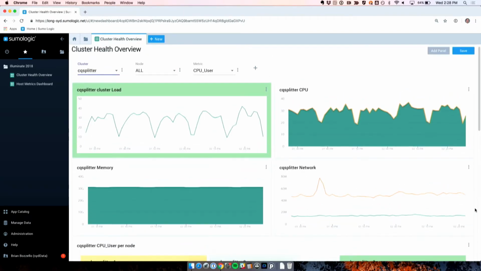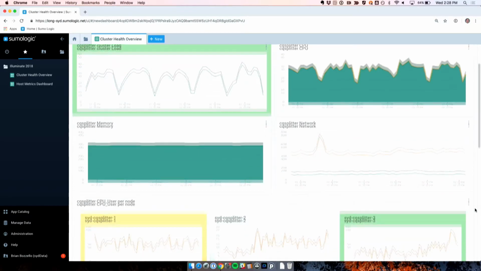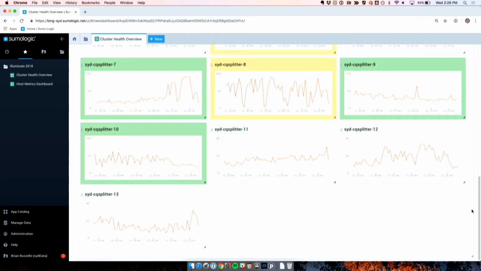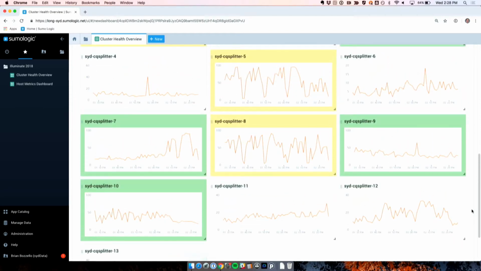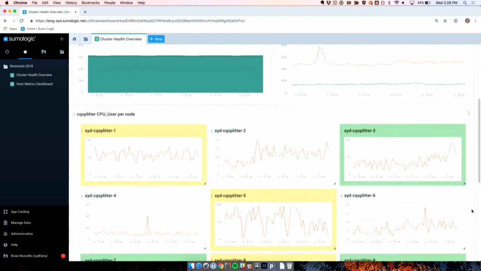Now the other thing about being a microservices-based application and using metrics to your advantage is getting a quick overview on the health of your overall system. And what we have here is one of our services called CQ Splitter. I have a very quick glimpse at all of the different hosts in this cluster. And you'll notice I could color code them by a value. So we're looking at the CPU of every single host on the cluster.